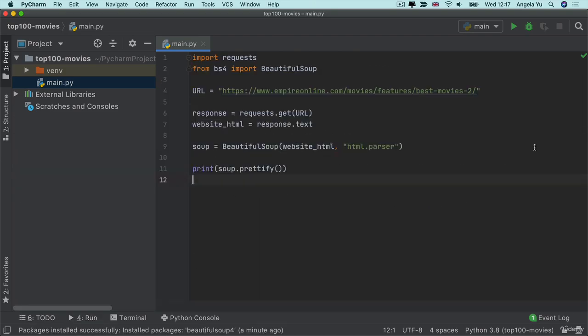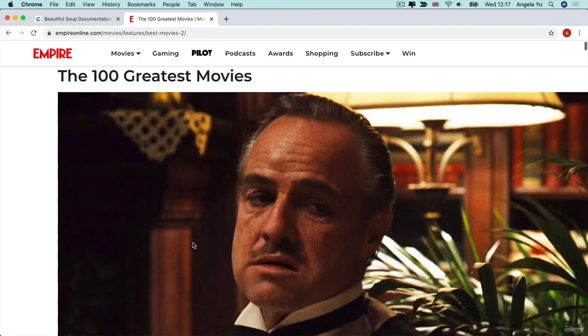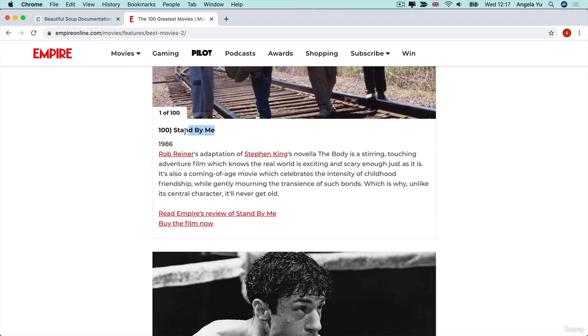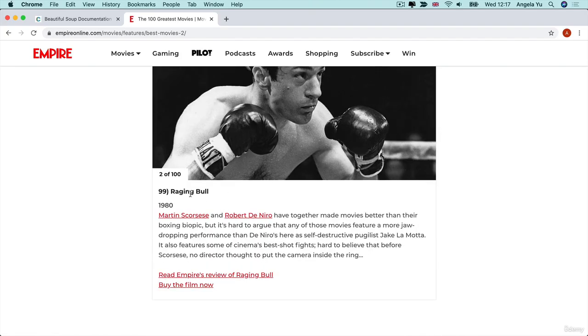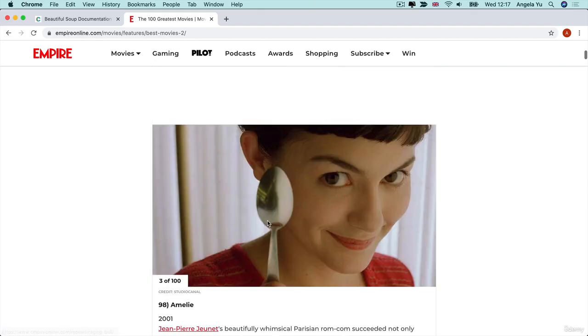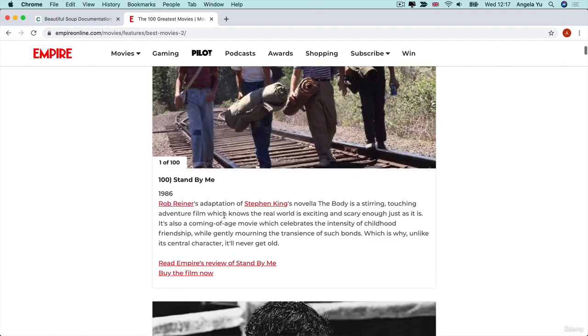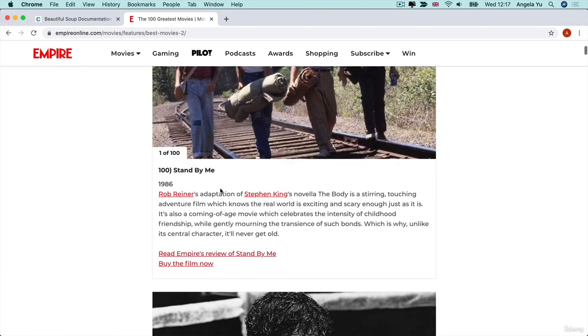Now comes the part where we need to use our Google Chrome Inspector. So the part that we want from this website is just these lines. Now, of course, if we didn't know how to code, we would be here copying and pasting for hours on end, and we would die of boredom, or we'd get repetitive strain injury from doing so much copy and pasting. But because we know code, we know better than that.